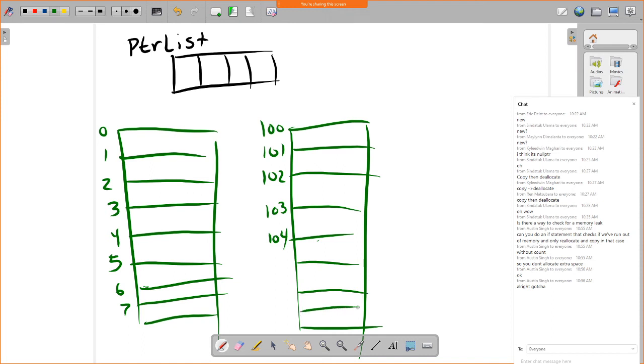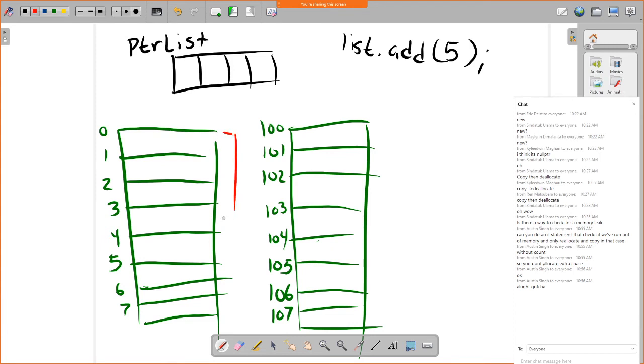Right, so we do some sort of allocation like that. What they might do is increment in blocks like I was doing, where they allocate more than one space at a time, but then not copy things over. So when I go to do a list.add of 5, it will likely allocate some space. Let's just say it does what our program did last time. It allocates 4 blocks and then puts the 5 up there.